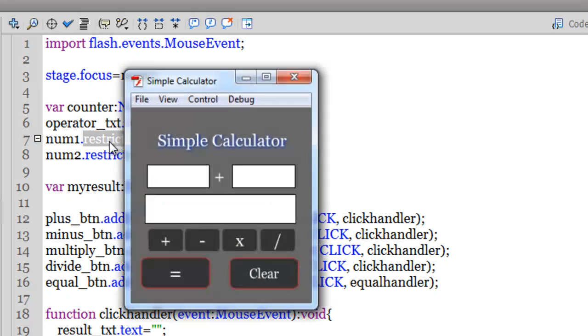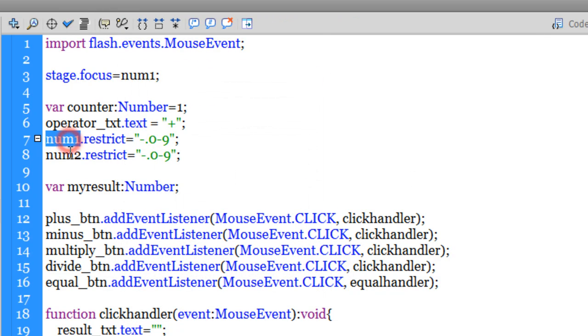Let me show it to you. If I try to enter an alphabet, it does not, but the moment I say 45 or a minus or a decimal, it will. Okay, so I'm actually restricting the characters that can go inside num1 and num2. Right, I'm also declaring one more variable, which is my result of the type Number.